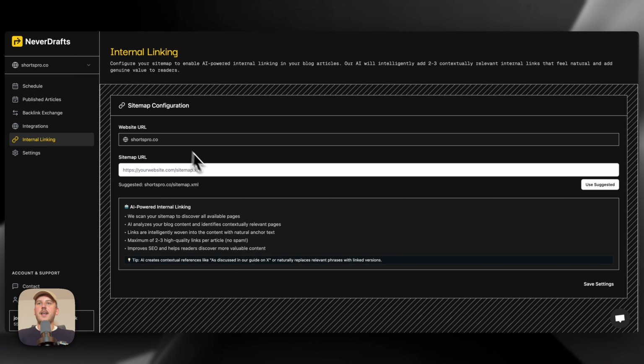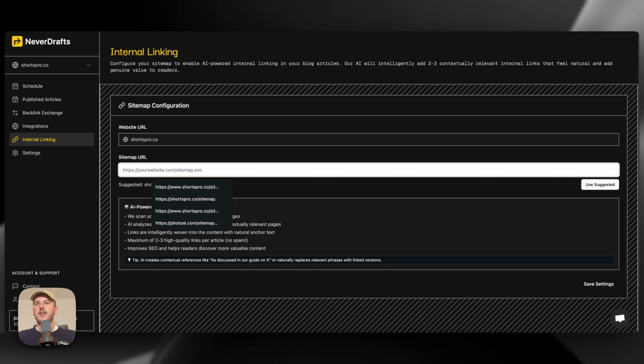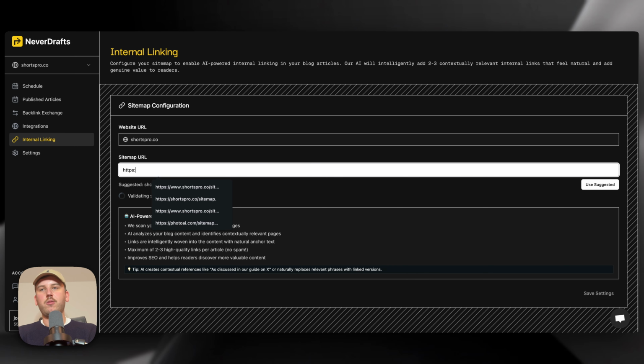And the next thing is internal linking. So what internal linking is going to do is it will allow our blogs to reference their other blogs. So you can go almost like a kind of tree back and forth between other blogs. So if I create a blog and then 3 months later I create a blog on a similar topic, I might want to, at the end or during that blog, go back and reference that other blog that I've already created. It also helps us easily reference things like your pricing page, any special themed landing pages, frequently asked questions pages, login pages. All that is helpful to know.